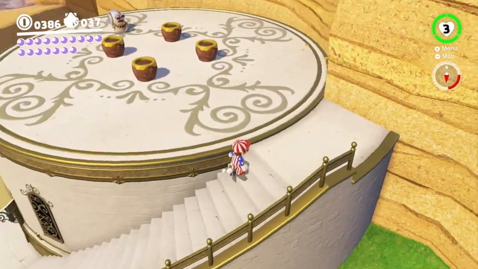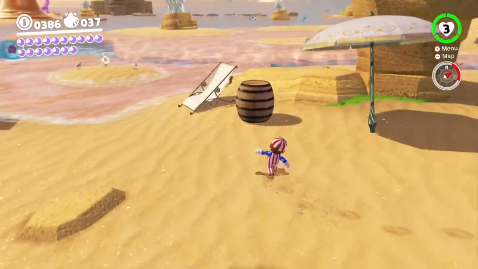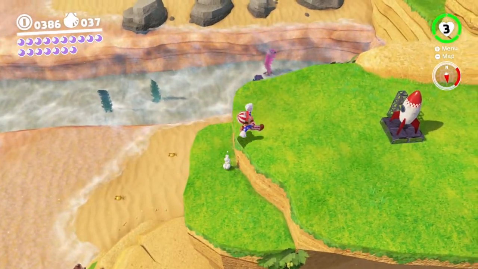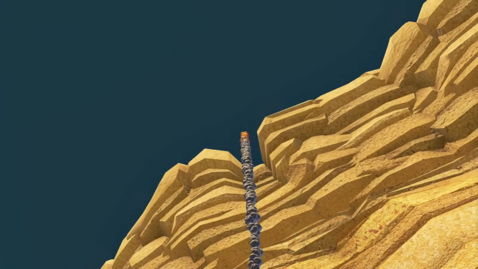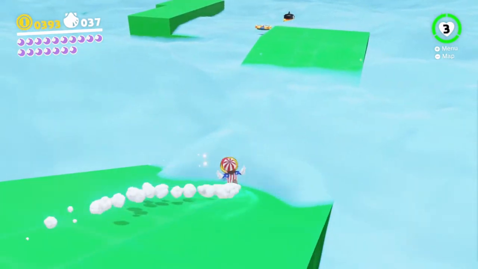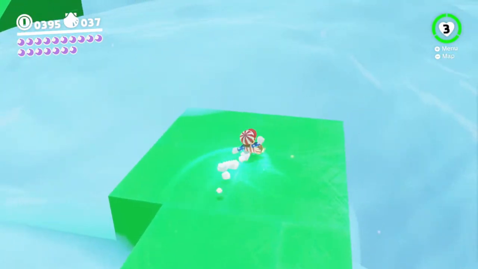Let's check up here. Okay, I don't have any of these. No. All right, let's try that again. Bingo. We'll try this. If I don't get any more purple coins, then I'm done. This is kind of scary. Only because I can't see.